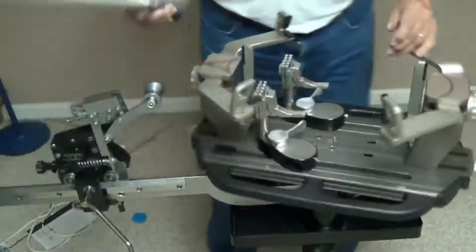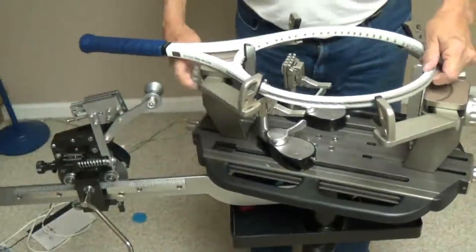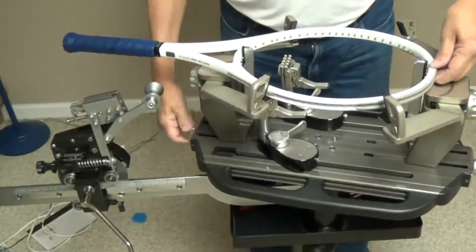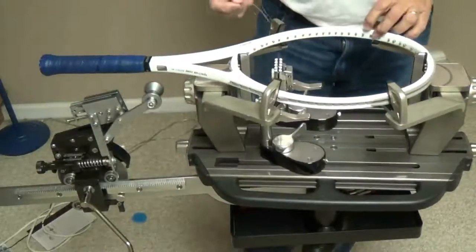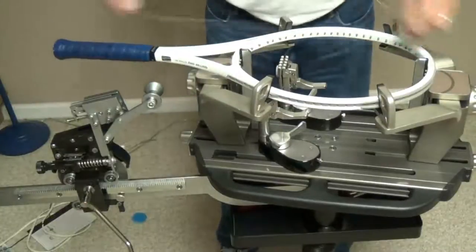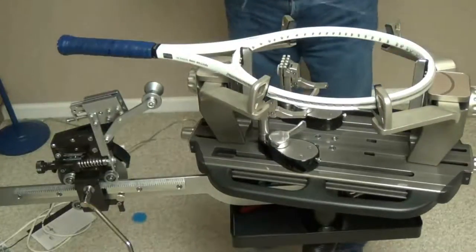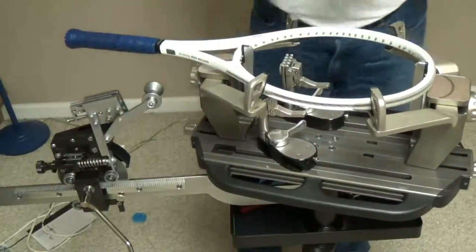I'm going to string a tennis racket just to give you an idea of what it's like to string on this machine. I'm going to use Gossen OG Micro at 55 pounds. Now that I got my string, I'm going to measure out about 8 foot 6 inches for the short side on this racket.